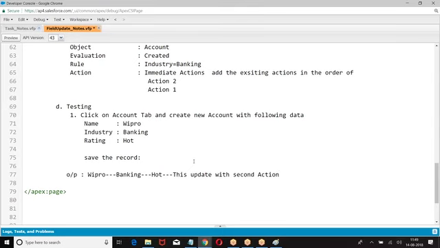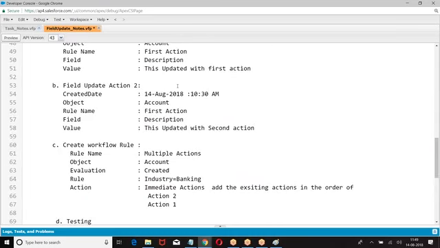So what is the output we got? This is updated with the second action. First the first update has happened, then it was modified by the second update. I hope you are good with this, because both are trying to modify the same field. If you take different fields, you cannot tell which is running first. If you take the same field, then you can tell which action is running first. That is the reason I have taken the same field update.